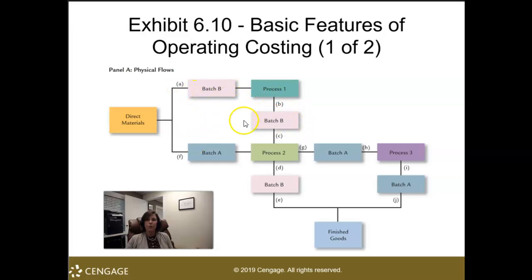So, we'll go back, and this is the same thing in pictures, but if you can pause these and go back and forth, you can see in this flow chart here how the lettered transactions are associated with the journal entries, and how those all come together in our batch A and batch B and all wind up in our finished goods inventory. So that's all I've got to say about that, and that concludes chapter 6.